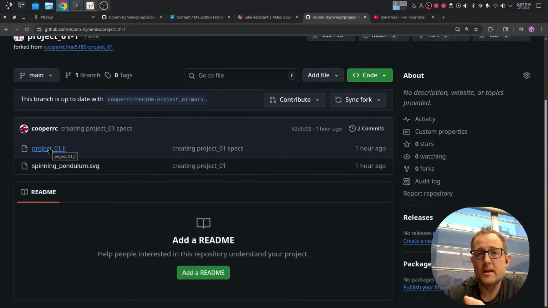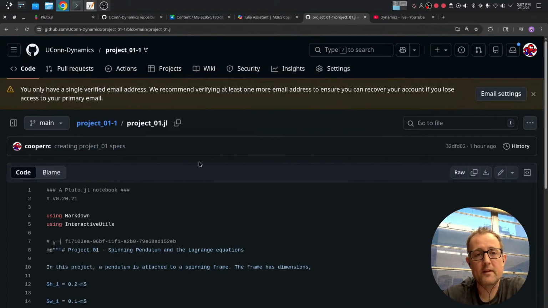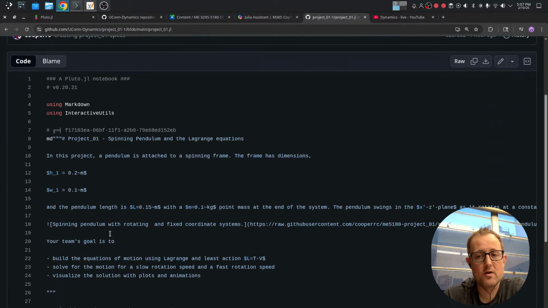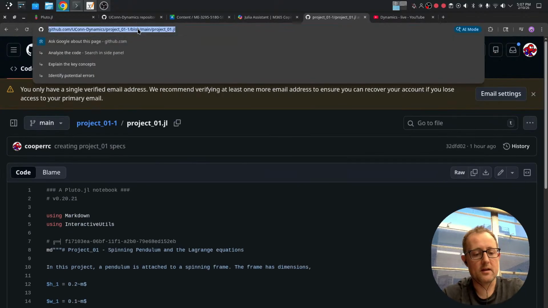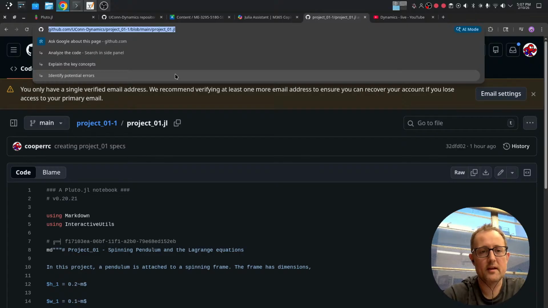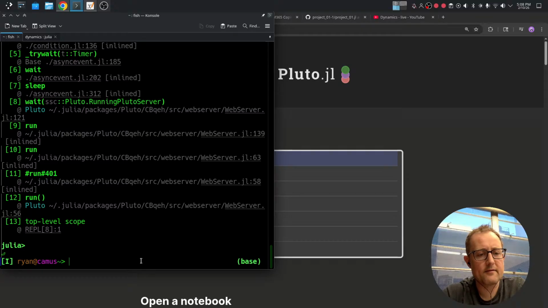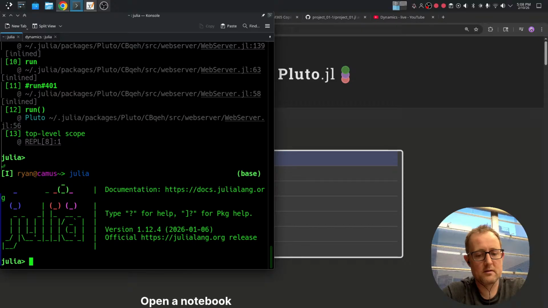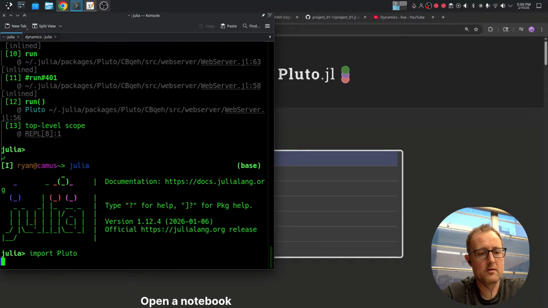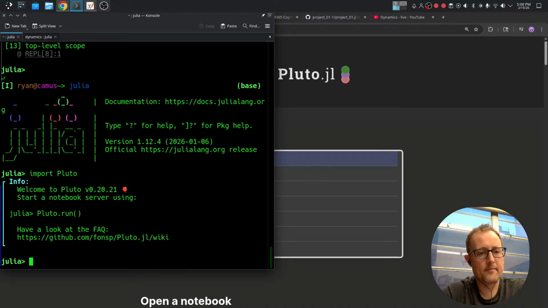try doing some initial coding, I can grab the link to this Project One notebook. So I'm going to grab that hyperlink, copy it, and I think I have to run Julia, and then import Pluto, and then I can say Pluto.run.